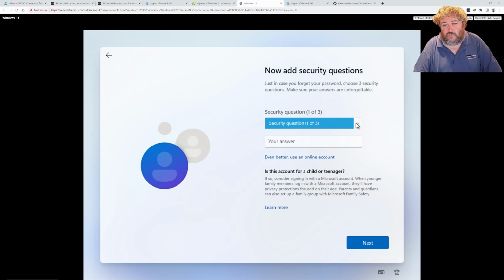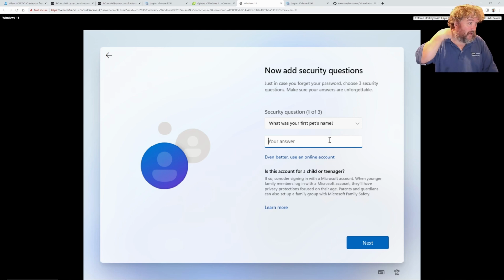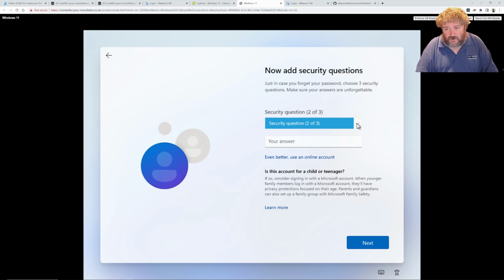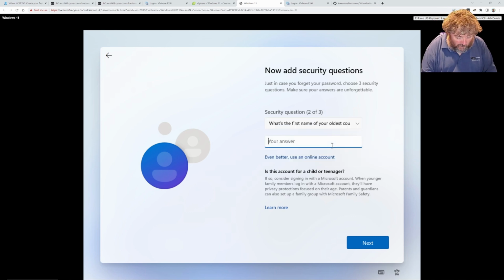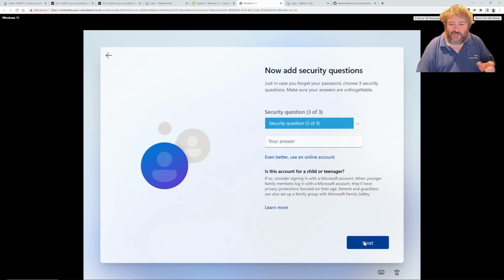And then I'm going to answer some security questions. So what's my first pet's name? I've got to be a bit careful here not to give away too much about my security. So let's say my first pet name was Squeak, which it was a guinea pig, but I don't actually use that as one of my security answers. What's the first name of your oldest cousin? I know, I'll go with Bob. I don't have a cousin called Bob, just in case you think I have a cousin called Bob.